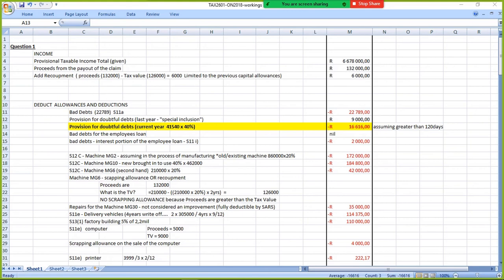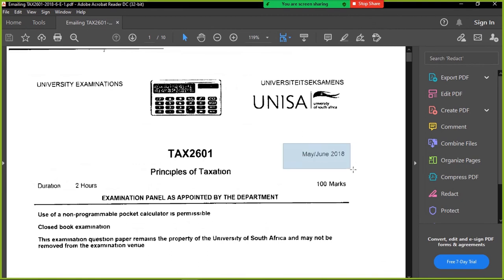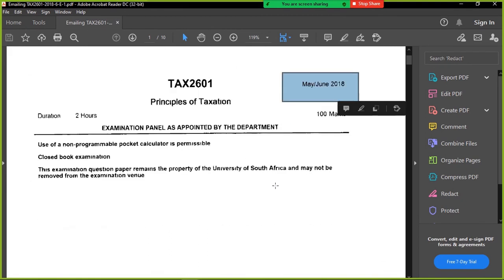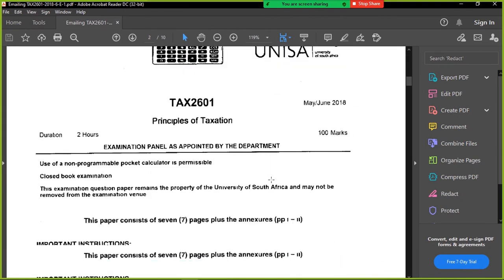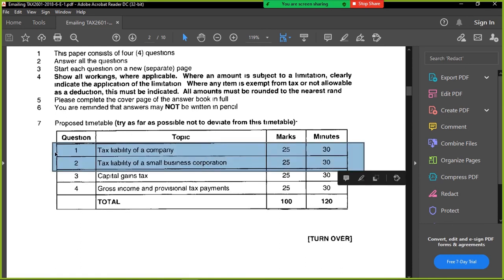Okay, let me just bring it across. So this is the May-June 2018 one. This is another one that I haven't done yet, but just to practice and prepare, I'm going to send you this one. It's actually very similar. You could probably do the two questions now. You could do one and two based on what we covered today. Is that okay? Yes. So then at least next week this will go a bit quicker. We can check those two that you've done, and then I will do these two questions.